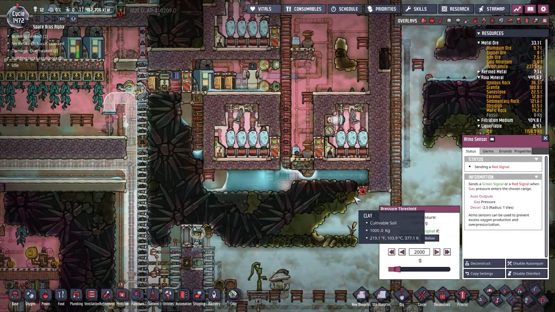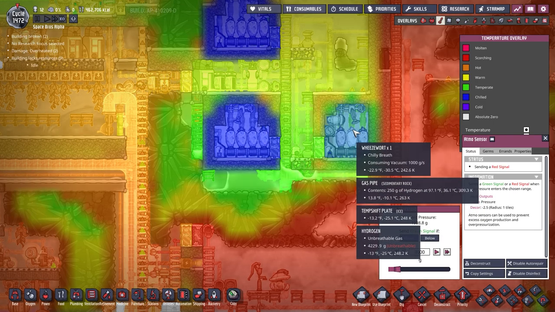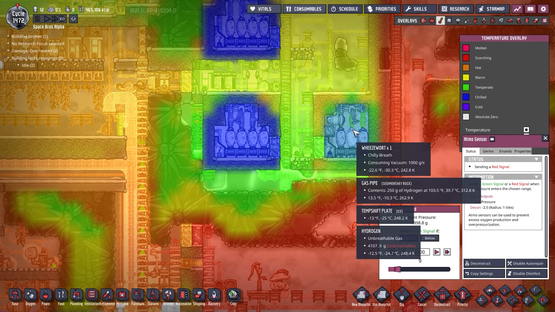This is getting full. Let's see what the temperature is in there. Negative 13.2. I'm looking at that temp shift plate. Negative 13.1. Actually warming up. Oh, interesting.